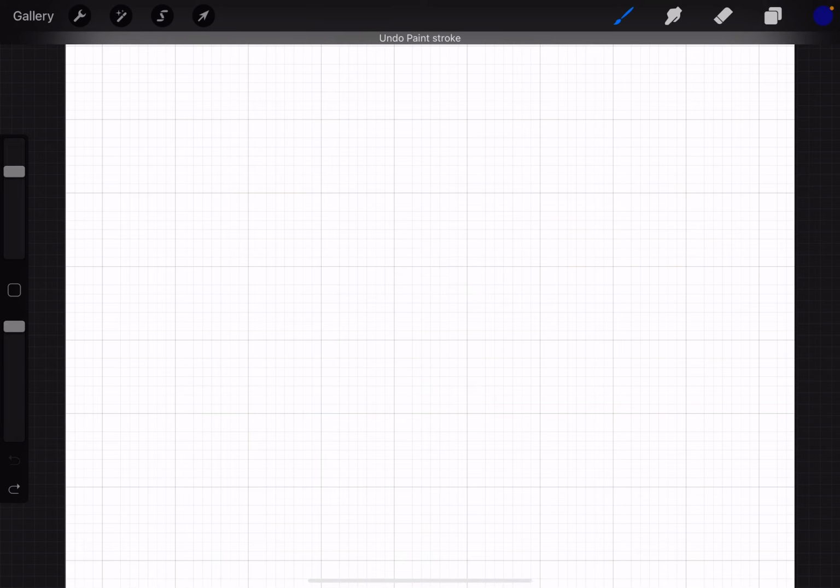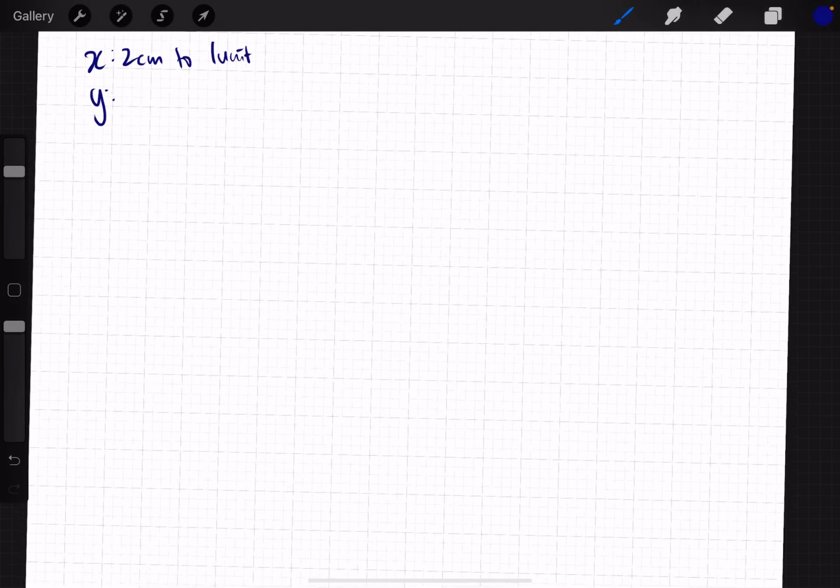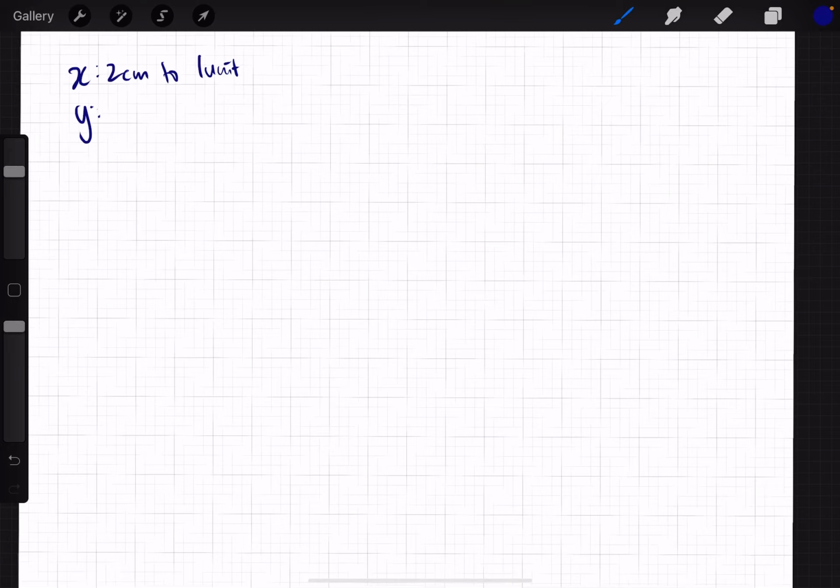Okay. So now, I'm going to draw the graph and show you. So every 2 cm to 1 unit. Okay, so I'm going to write down here 2 cm to 1 unit. What about my y? Okay, I'm going to decide for my y later. My graph paper is actually not very big, so I need to be very careful.